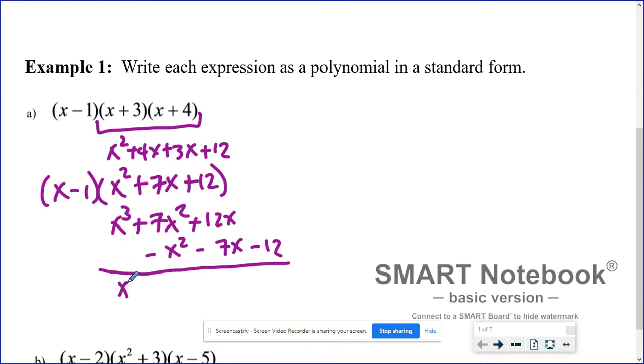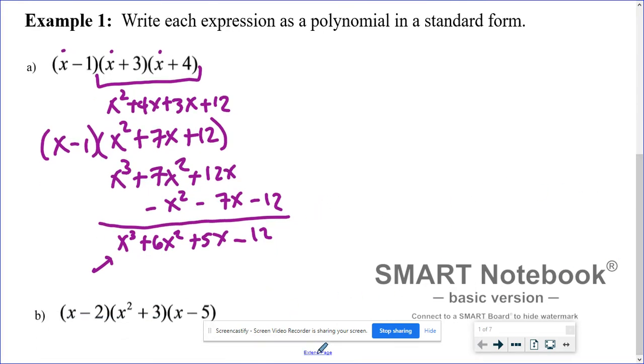Add down, you get x cubed plus 6x squared plus 5x minus 12. So this is the polynomial that those factors came from. One thing I want you to notice, there's 3 x's there. You end up with a third degree, not a coincidence. I'm going to leave this one as potentially part of your exit ticket, but try it now. And you can pause the video and then come back to when I pick up again. But that will be part of your exit ticket.